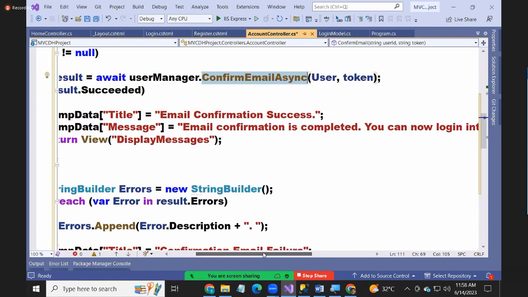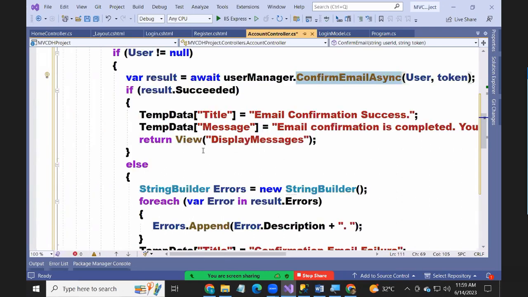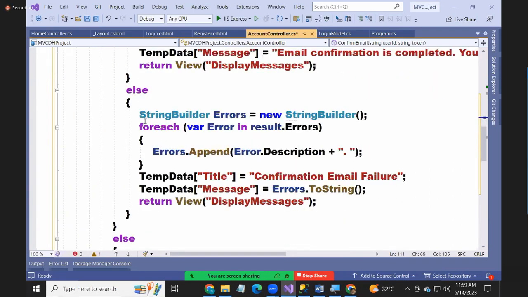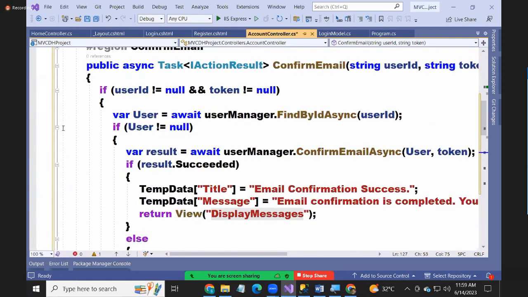No need to open the login page. The login link is present on the top now. You can go and click on the login and display the message. If any errors are there, what am I doing? I'm just using a string builder. I am combining all the errors, and finally I'm sending the error detail, since multiple errors can be there. 1 error, 2 errors. That way. I use a string builder, I appended all the errors, and after appending all the errors, I just simply take you to display message to show the messages now.